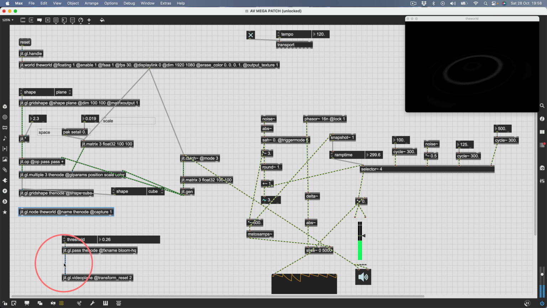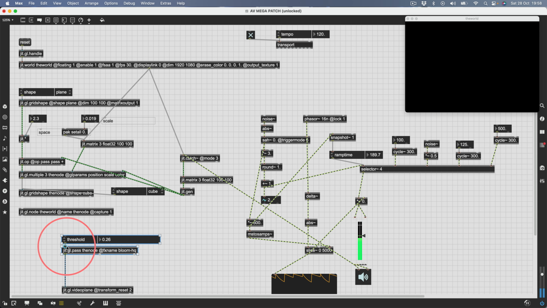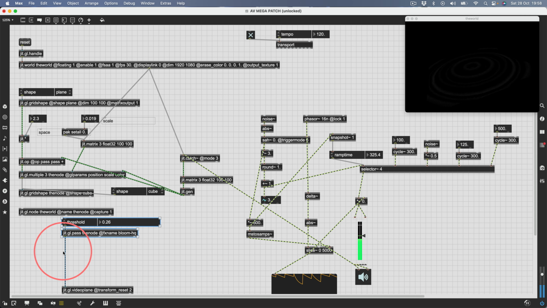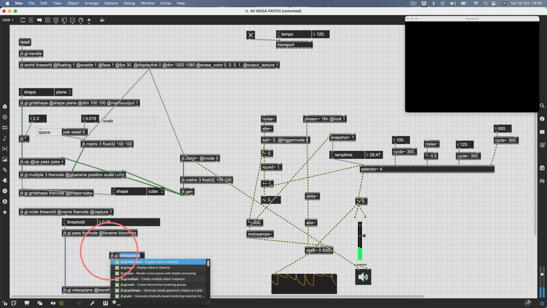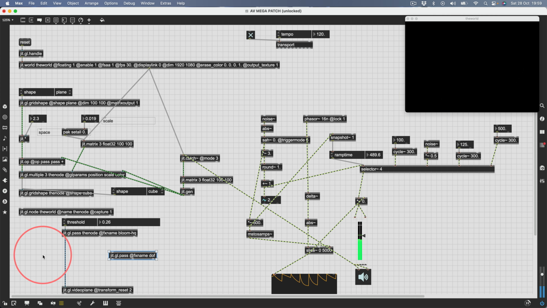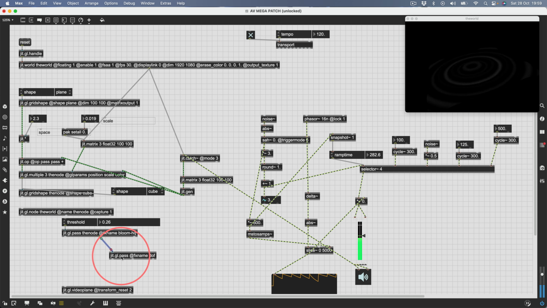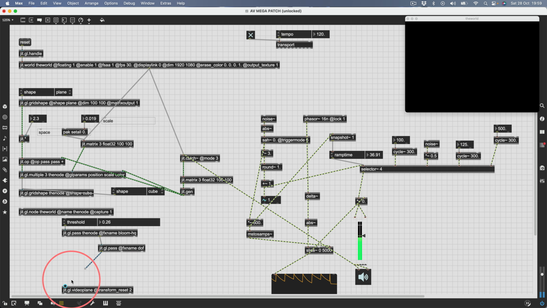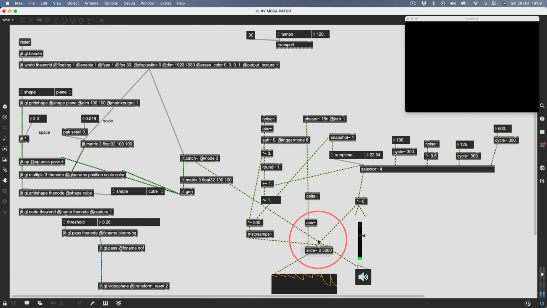Okay, so we've got our pass processing texture now, so we can do some processing on this texture. We can add more passes if we want. Why don't we do that? Let's try jit.gl.pass @fx_name DOF, which is depth of field, and connect the middle outlet of the first one to this one. Let's see if that's worked. It's very hard to tell. Yeah, the bloom's working.